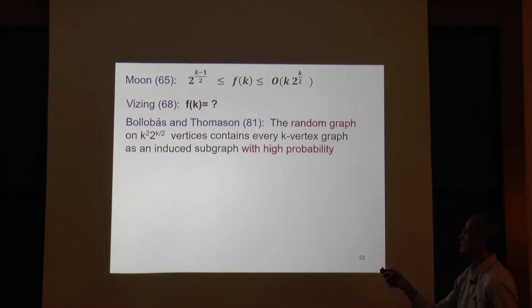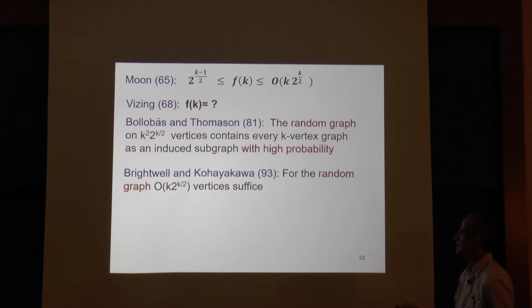The nice thing is that this is in the early 80s, before people started to use large deviation inequalities seriously in the study of random graphs, and they are using only the second moment method. It's interesting that with the second moment you can still, if you are clever, get control on exponentially many graphs, on all the graphs. It's still a little bit weaker than the upper bound of Moon, but it is about the random graph.